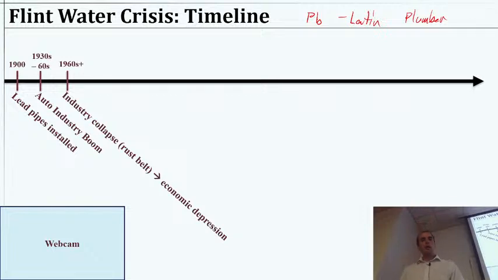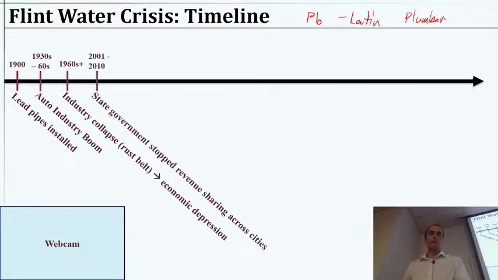So anyway, the auto industry collapse gives us a localized economic depression, and the city of Flint in particular was hard hit. I think a lot of Michigan was, and a lot of the so-called Rust Belt. You lose a lot of jobs. Your population, if you can move, you probably do move for better opportunities, and the people who are left are the ones who couldn't afford to move, perhaps, and don't have very good opportunities anymore, right? So it's a very difficult situation, with a kind of long-lasting impact.